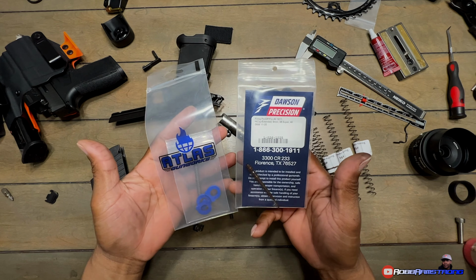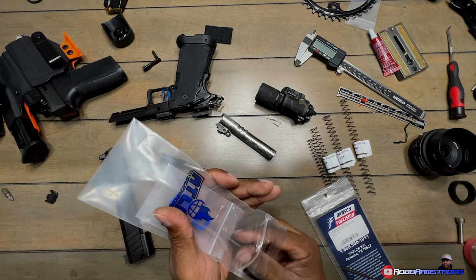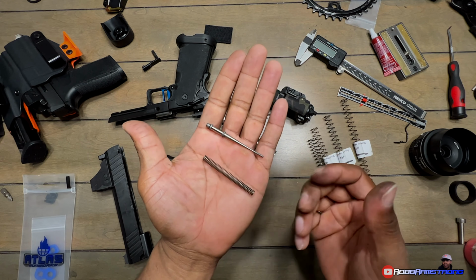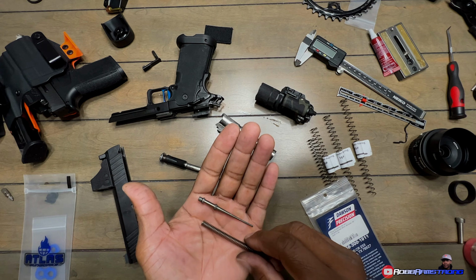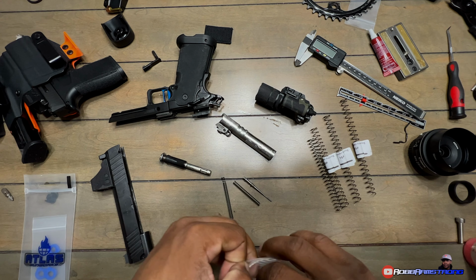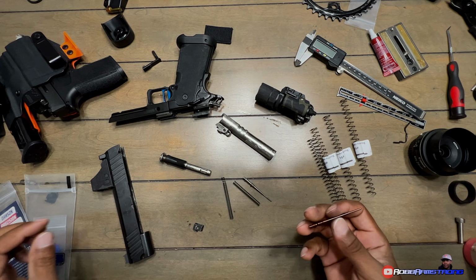The first thing I bought was the extra power firing pin spring. I think what I'm going to do first is swap the spring, put the extra power on the stock firing pin, and see how the gun runs like that. If that doesn't fix it, I got a brand new firing pin, and this firing pin is the extended version.